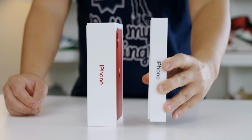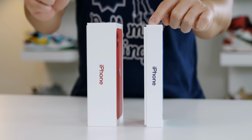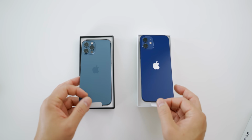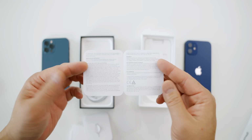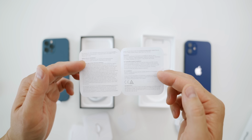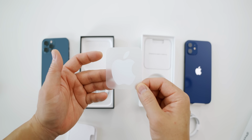The first thing that you'll notice is how small these boxes are. They are super slim and they're like that for a reason. The unboxing experience is going to be a quick one. First you get the phone itself and we will put that to the side. You get some paperwork here and even that has been scaled down, but I'm okay with it because I don't read it anyway. But I'm glad that they still included the Apple sticker because I know people love these.